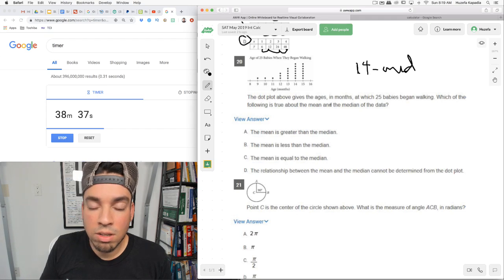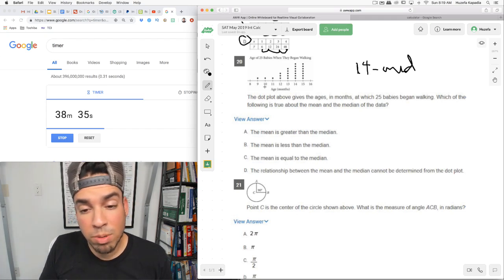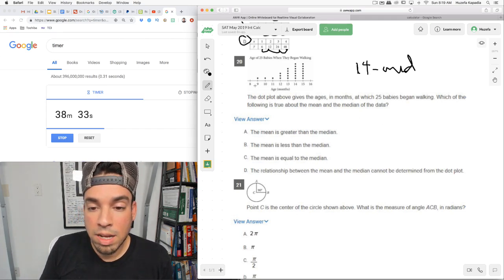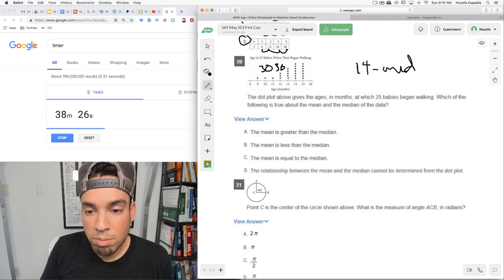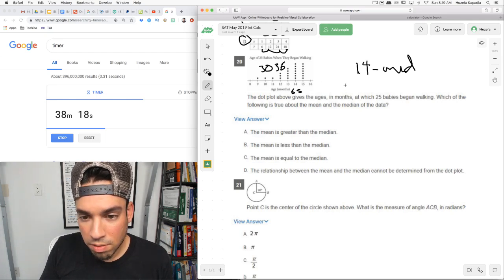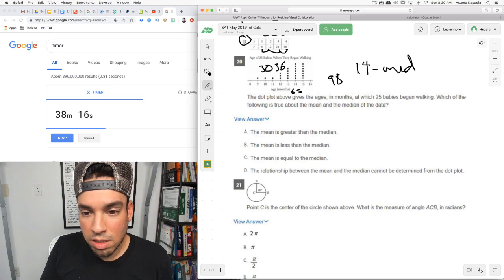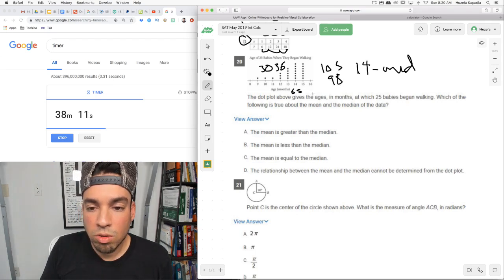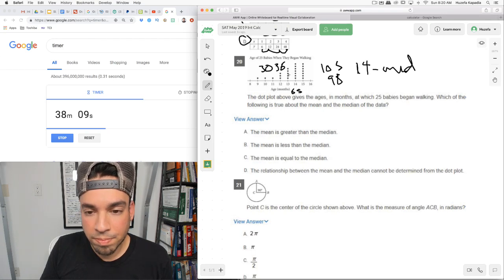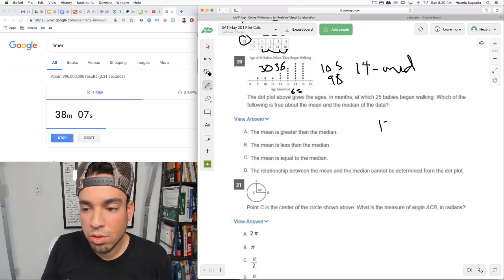All right, to calculate the mean, I've got to add up all these values. So it's 9 plus 10 plus 11, which is 30, plus 36, right? 3 times 12, plus 65, which is 5 times 13, plus 7 times 14, 98. 7 times 15 is 105, and that's it. So 30, 36, 66, 126, 131.